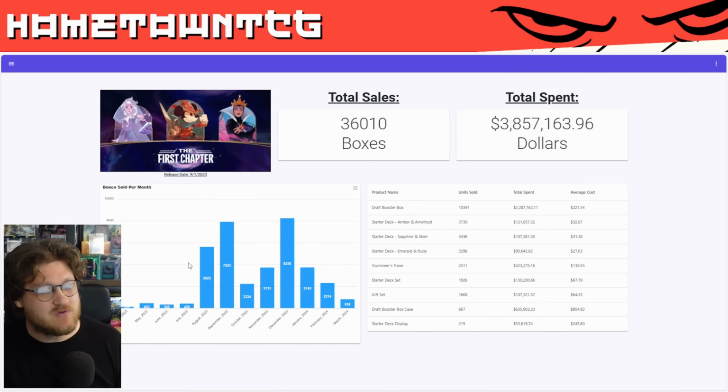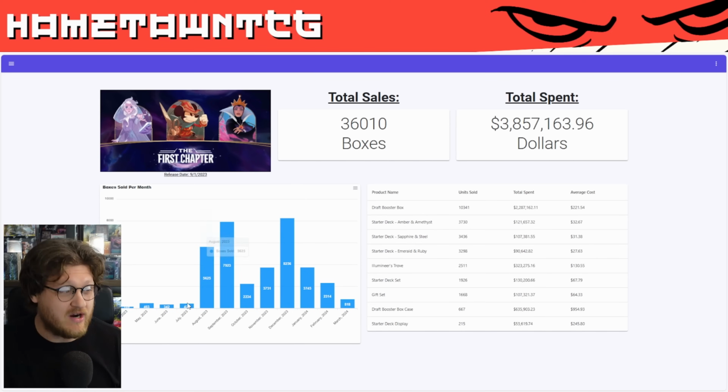We see what happens when a product is hyper limited and goes on a price run. Disney Lorcana, the first chapter, went on this massive price run, and then during the first reprint, absolutely tanked in number of boxes sold, until the secondary market got their fill and we started to buy more product. My point being, as the product got more and more expensive, people bought fewer and fewer boxes, and the reprint hit and the game went off.